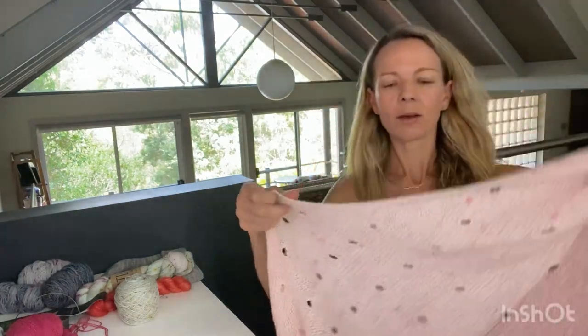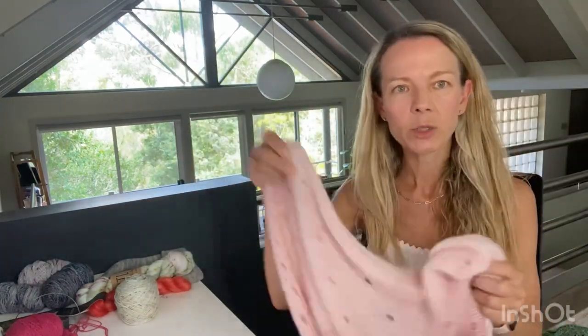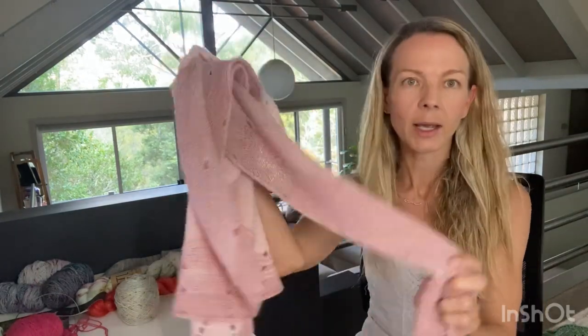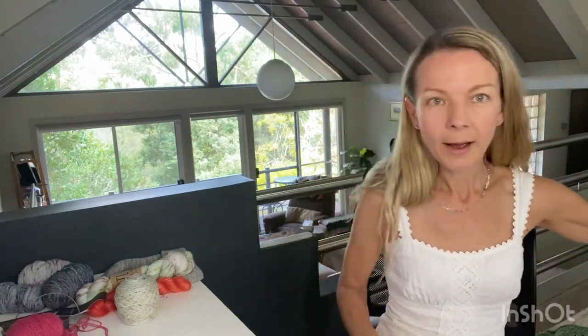I'm so happy with how it came out. I used all of the light colour. This is Circus Tonic Handmade Soiree fingering in the light colour Whisper and the darker colour Cape Gannet. It used all of the first skein and I had 30 grams left of the Cape Gannet. I'm sure I'll use what I've got left for something — I always seem to have some leftovers. It definitely seemed big enough; I think it would have been massive if I added a third skein.